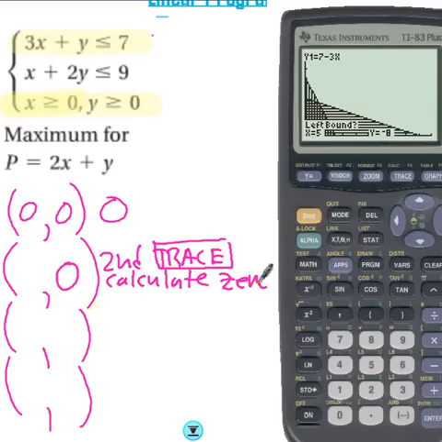It's asking for left bound. Remember, this means I'm finding a value for x. You can see it right here. That's to the left of that intercept, which is right about here. 0 is left of that intercept, so I'm just going to type in a 0 and hit enter. Now it's going to ask me a right bound. As I recall, I set my maximum at 10. That's to the right of this point of intersection. I'm not worried about up or down at all, just left or right. So I'll put in 10.